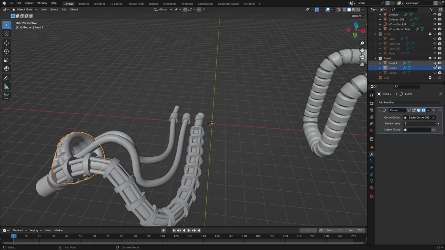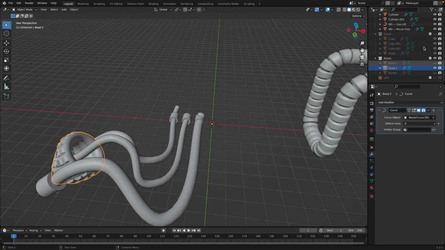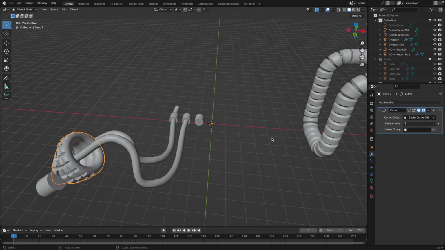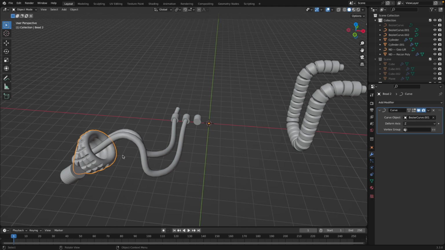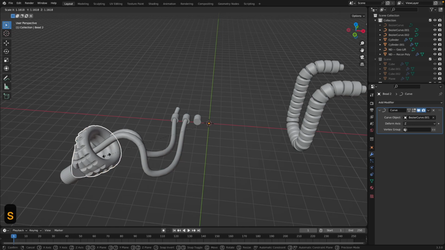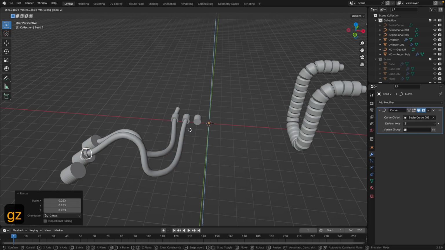But you know what? I'm going to go and hide this object, and the corresponding curve, I think. Not that one. This one, yeah. Just so that we can see this a little bit better so that other stuff's not getting in the way. So now I can scale this down, right? I can move it along the Z-axis this way a little bit to get it started.